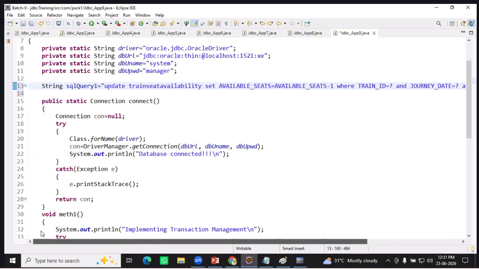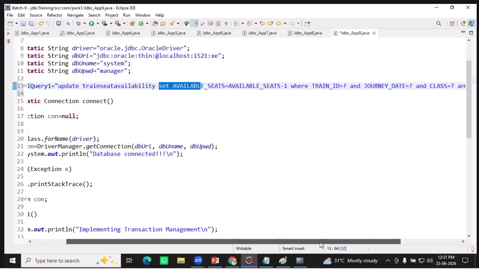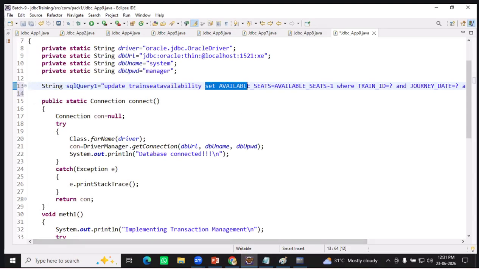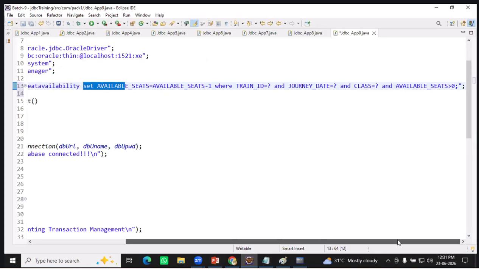Update train seat availability, set available seats equal to available seats minus one, where train ID question mark, journey date question mark, class question mark. And yeah, available seats must be greater than zero. All right. Now, semicolon. Okay. Let me just remove this.